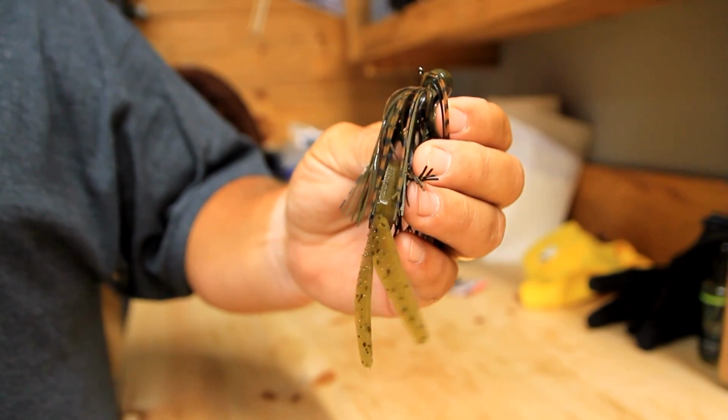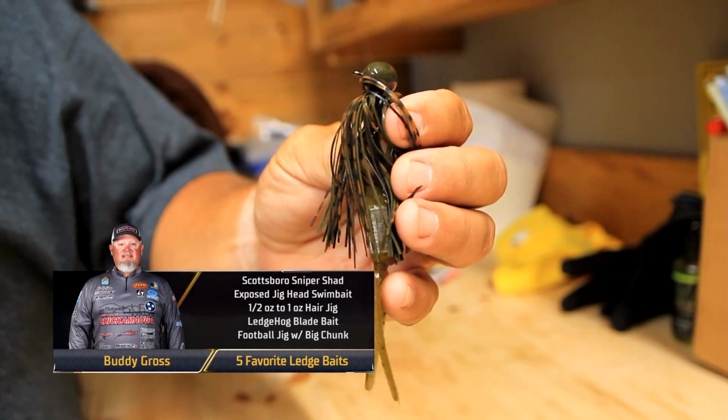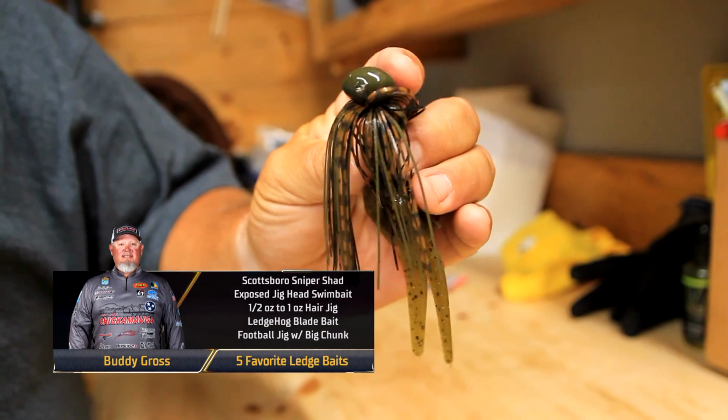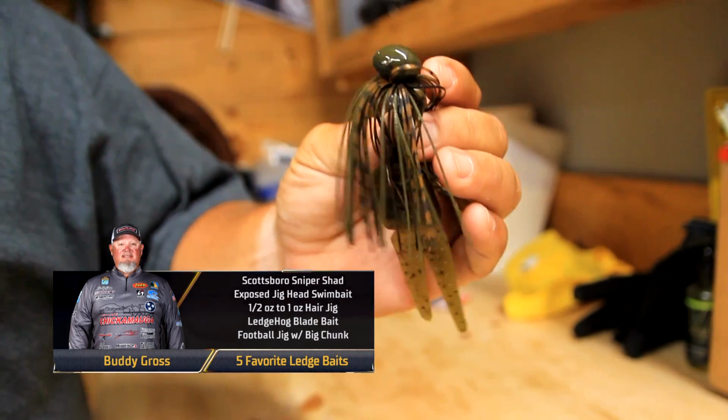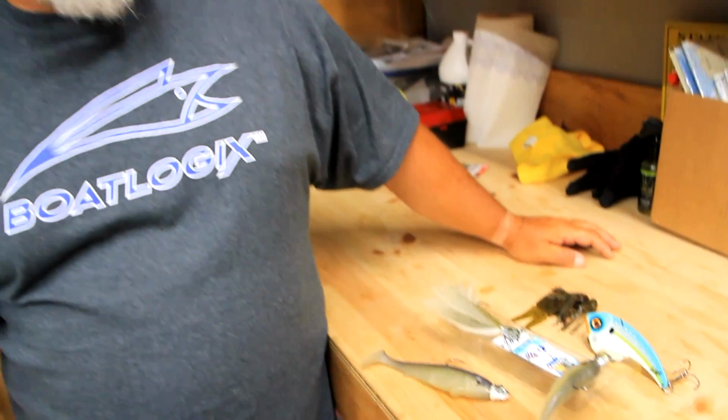It's always got a Zoom chunk on it. This happens to be the big chunk, but it's a bait that's put a lot of money in the boat, and a couple of different head designs, but this jig's always tied on. These are my 5 go-to baits, and you'll never catch me on a ledge without all these.